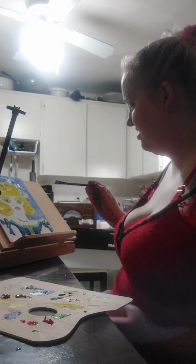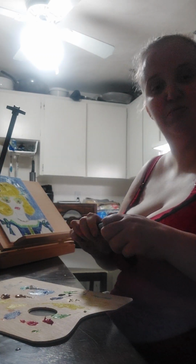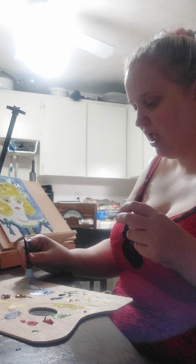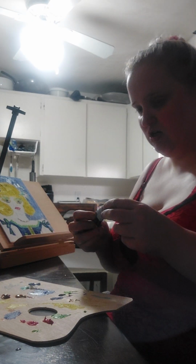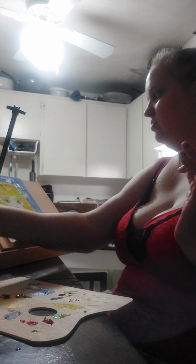Another thing I hate, I like painting, you guys, but one thing I do hate is sometimes the colors will mix, and you constantly have to water your brushes because they can mix with other colors, and then it can screw up the painting you're doing. Or the hairs in the brushes will shed.